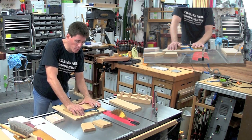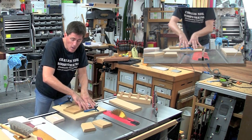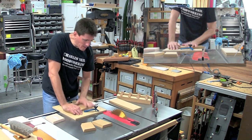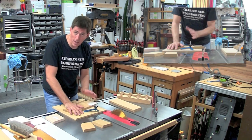All that changes on those boards is of course their width, so it's a little bit wider, but also they're longer. The length is the difference between those on all these boards. So if you have a decent idea of this whole mirror imaging thing, you can make this cutting go a lot faster than me explaining it.